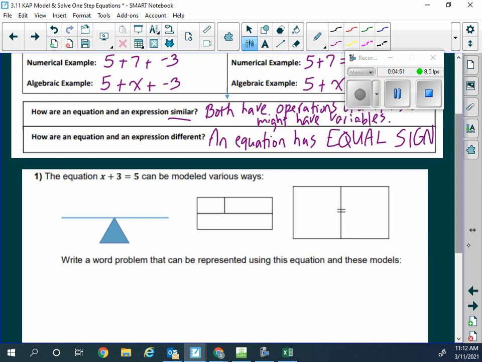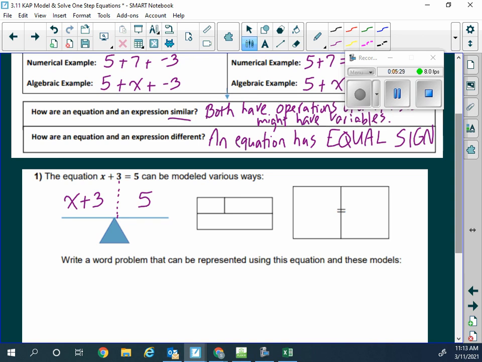In science, like it's a balance scale, right? And how do balance scales work? You put stuff on both sides until what? Until they're balanced out, which means that they're equal. Okay, right? They're not tippy. Okay, so in this case, if I were to put an imaginary line there between my two halves, the left-hand side just has x plus 3. On the right-hand side is just 5. I know right now if I ask you what's the value of x, everybody in here can tell me that. That's not what this is about. This is about modeling and showing, okay?